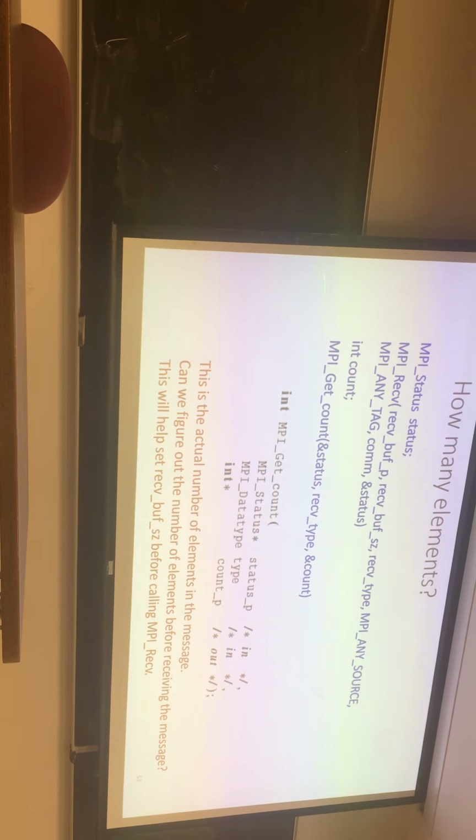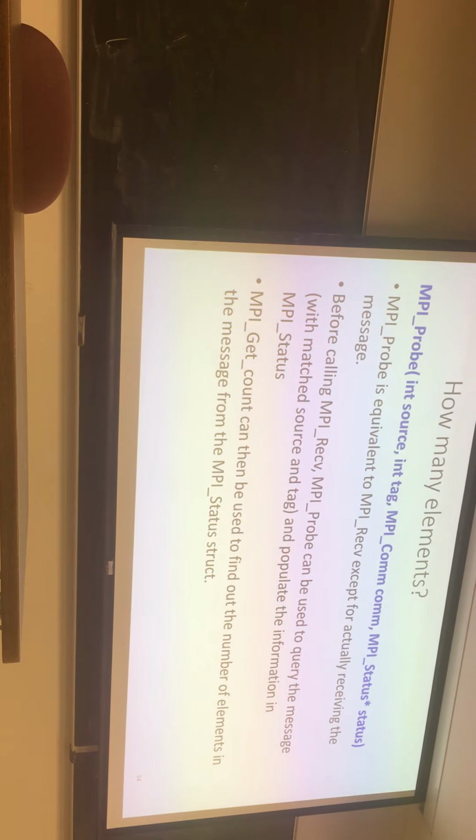To do that, I can use this command, MPI_Get_count. First you declare an integer variable. Then you pass a pointer to that variable to this MPI_Get_count command. You also need to pass the status. The status variable comes from here. After this function returns, it will populate the correct count, the number of elements that you have received. This is the actual number of elements contained in this message. And this is the syntax of the command.